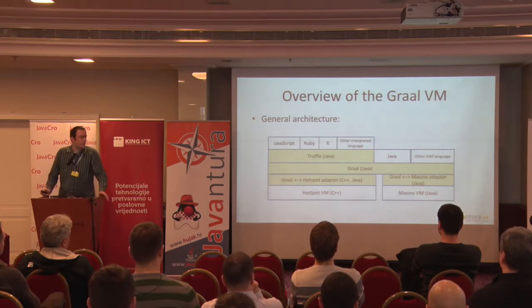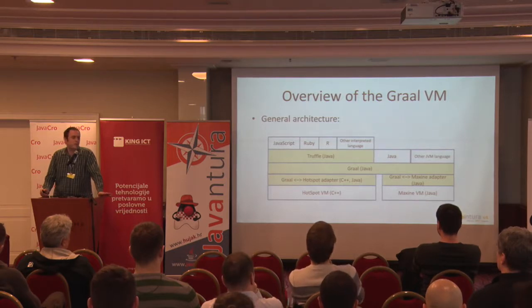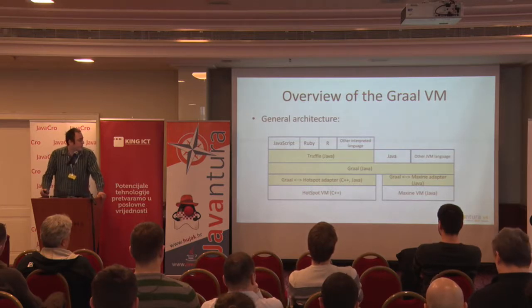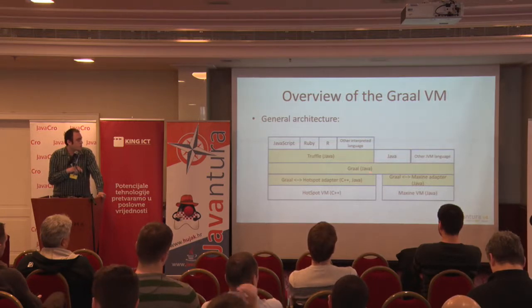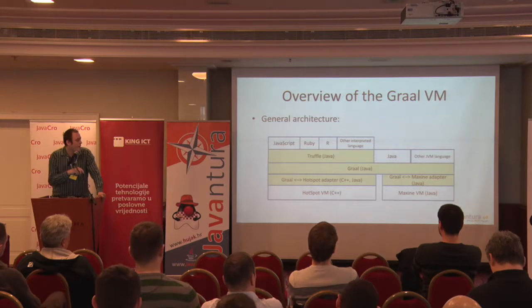Now, to get even more details about what is the architecture of the GraalVM, we'll track how, for example, JavaScript is executed in terms of Graal. But let's first look very briefly at the Graal architecture. On top of the layer, you have the different programming languages that are implemented. And below them is Truffle, which is the Java API. You can think of Truffle as simply a Java library that you can use. Truffle API runs on top of Graal, which is the just-in-time compiler that runs your programming language and provides different types of just-in-time optimizations. And Graal can run on a standard JVM.